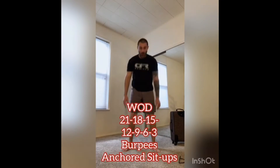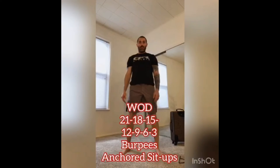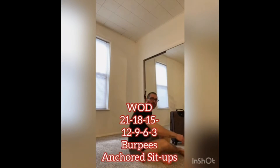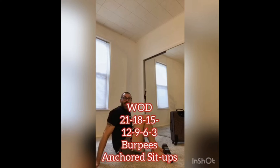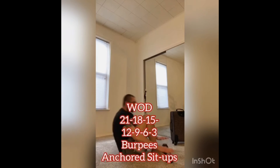If we can't jump and sprawl, we can walk it down, walk it up and extend. And then your anchored sit-ups — you can slip your feet right here. I'm just going to show you slipping under 2 dumbbells. We can also slip under a couch, anything where we can basically just get those feet underneath to kind of catch those toes. Just to anchor — breathing out as we come forward, touching behind, and touching whatever's in front of you that's holding those feet anchored down.